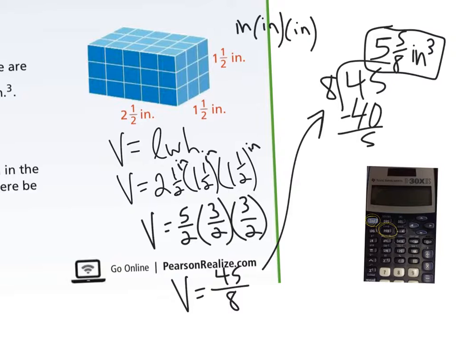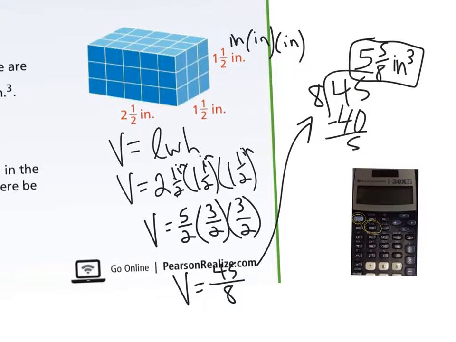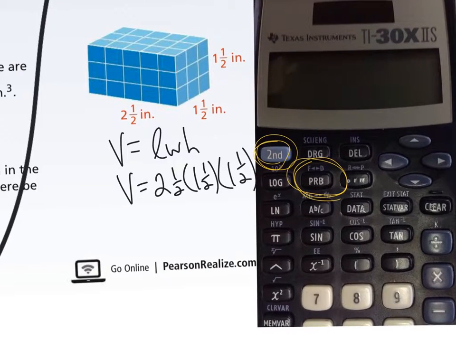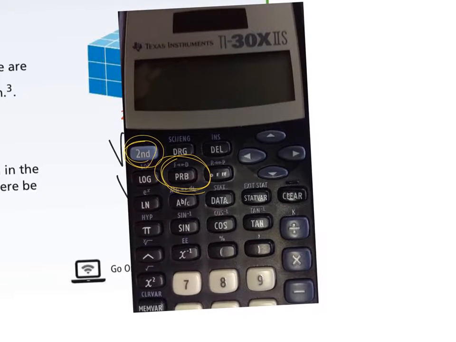If you are allowed to use your calculator for this, again, you could put 2.5 times 1.5 times 1.5. And if you do that, just to mention a feature that's available on your calculator, if you hit the second button once you get your answer, second button, and then this PRB button. Second means we're looking at the secondary feature of the button, which is above the button, which allows us to have half as many buttons as we would have to have otherwise. If you look above there, there's an F and a D and 2 arrows between it.